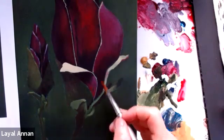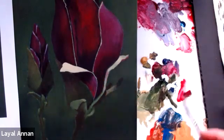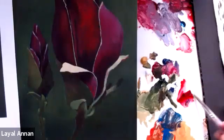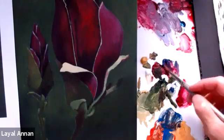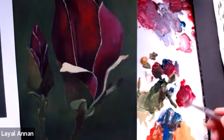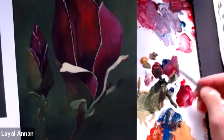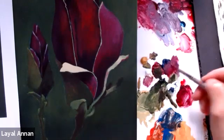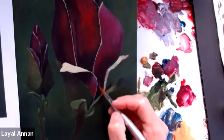Now I can see this part here is a bit lighter. So what I'm going to do is take alizarin crimson and ultramarine violet, mix them together, and add a touch of white in here. Very, very little white. Enough for me to see it. And I'm going to come here.